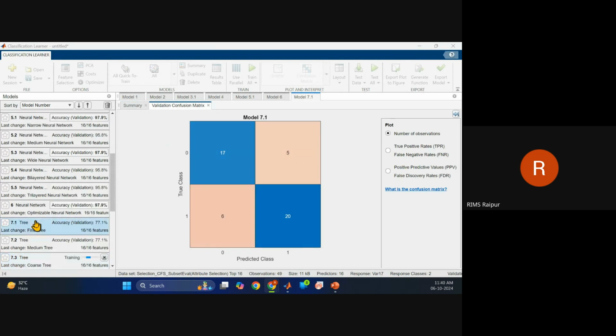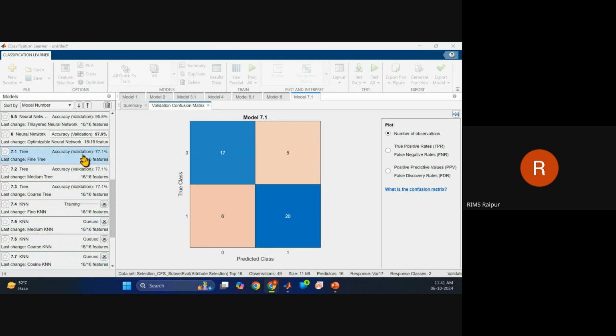Okay, so here you are now able to see that each model available in this app is getting trained and tested with the available data set. And this process can also be done in order to identify the best performing classification model, machine learning model for our data set.